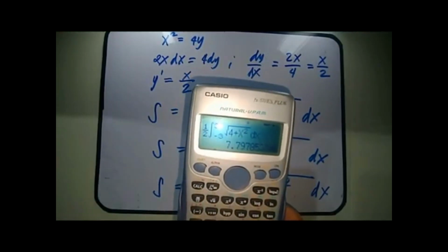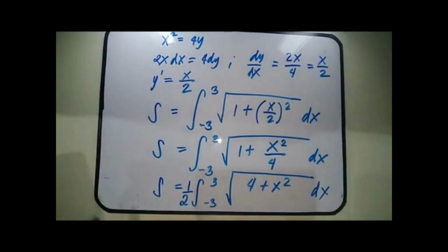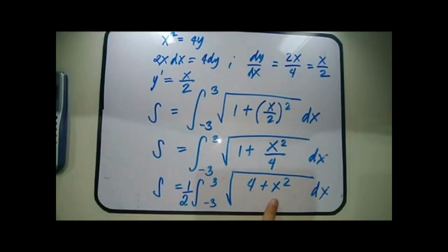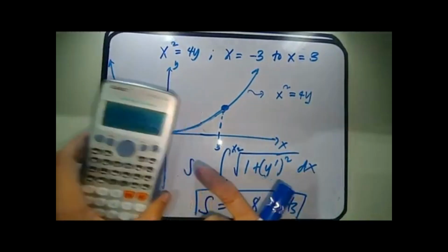If you want to solve this in the long method, you can actually use trigonometric substitution. If you recall our previous discussions, this expression can be solved using trigonometric substitution. So this is 2 squared plus x squared. So your substitution will become, let x be 2 tangent of theta. Then you can solve this in the long method, so manual solving. But you can actually solve this using your calculator.